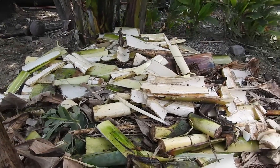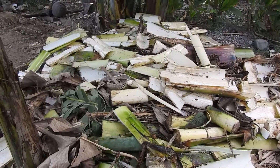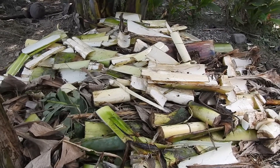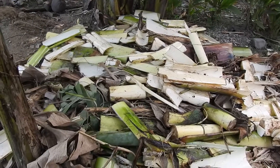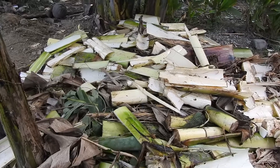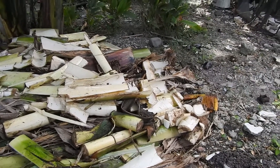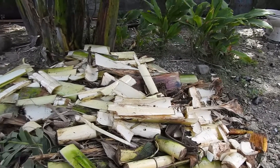Just with this pile of bananas it'll take a while to decompose to that state, that's why there'll be several months before we get there. This pile will need to be watered sometimes and covered, so I'll have to find out how to make it decompose faster. I certainly don't have several months to wait — I get impatient — so I have to find out how to expedite the decomposition of the banana material.